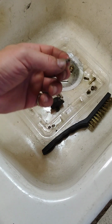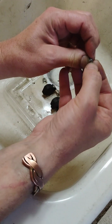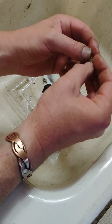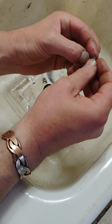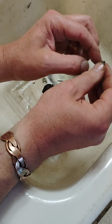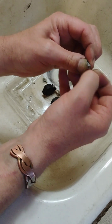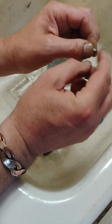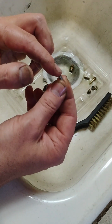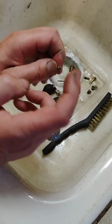So I soaked it in some Kroil oil, kind of an old school, really amazing oil. And I got it to move really nice. It's nice and soft now, and it springs back really well. I compared it to the other one, and ironically, they are that short. My goodness, that seems really stubby compared to some of the other needles that I see in carburetors. But I'm happy that this is at least going to provide pressure and seal the gas in here and keep it from overflowing in the float bowl. So check that. Make sure yours is clean.